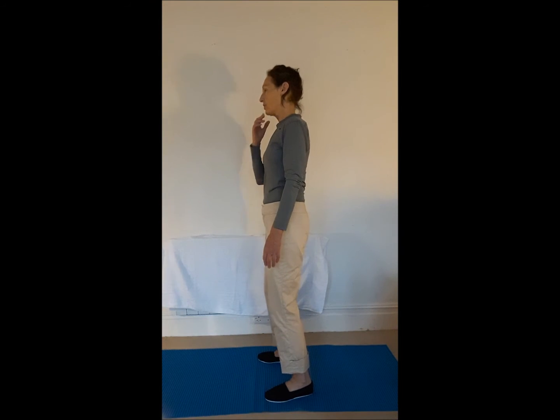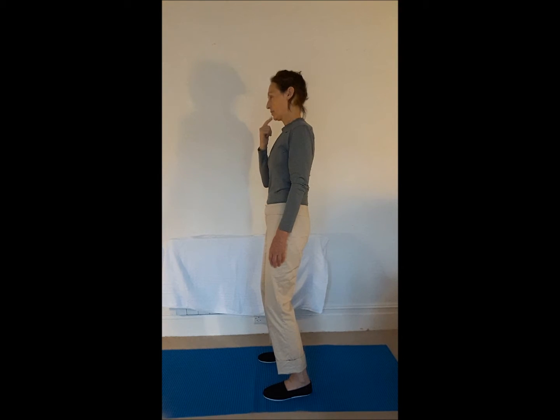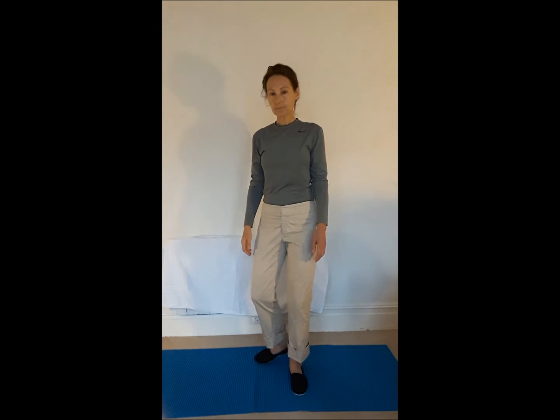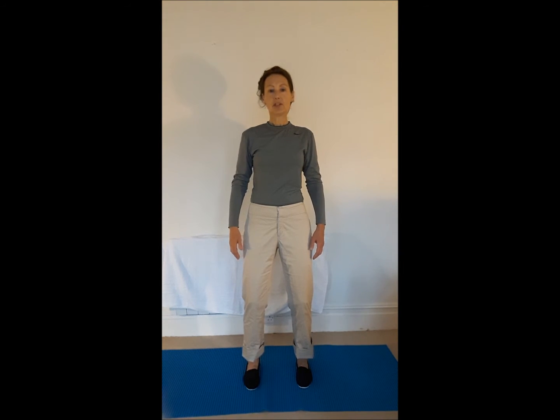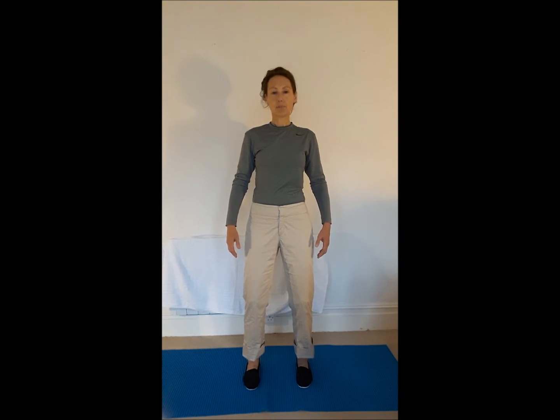Make sure — and I'll turn sideways to show you — that in doing that you haven't tilted your head and closed off the back of the neck. Slightly tilt your chin down if anything, with the top of your head towards the ceiling or sky and the back of the neck open. We then take our arms away from the sides of the body just to create a little space. You could have the image of a golf ball in each armpit — a slight space between your arms and the sides of your body. Your shoulders are relaxed as far as possible.